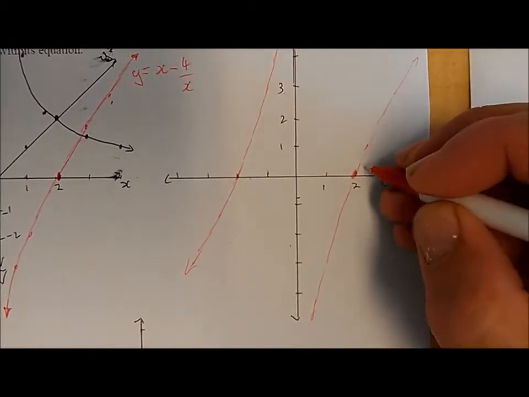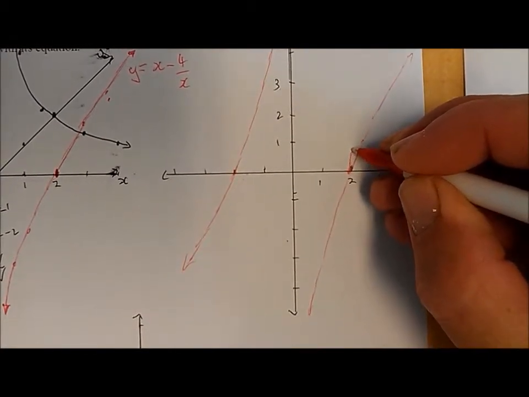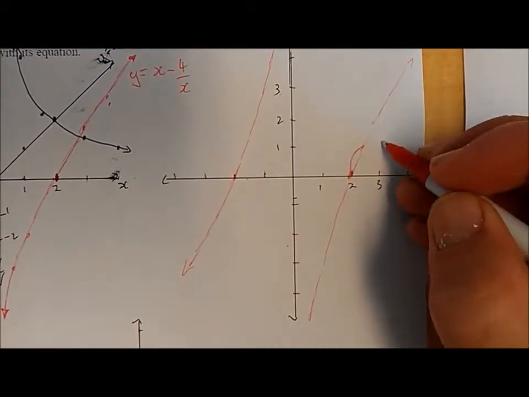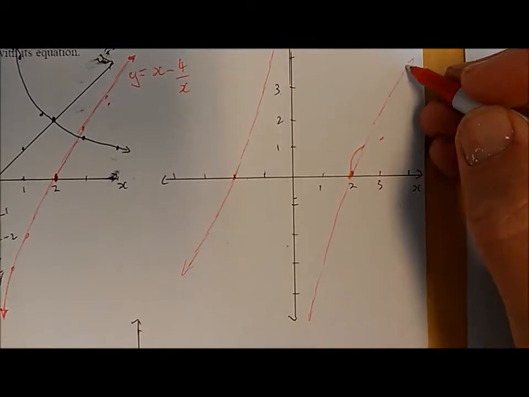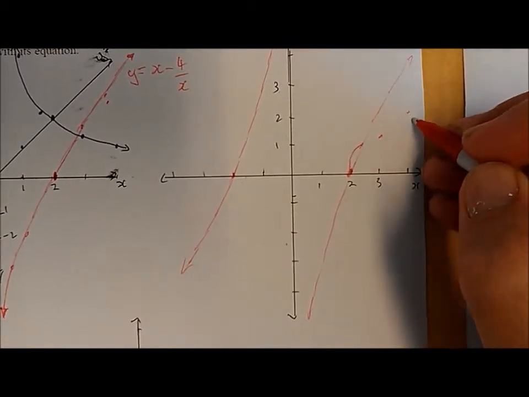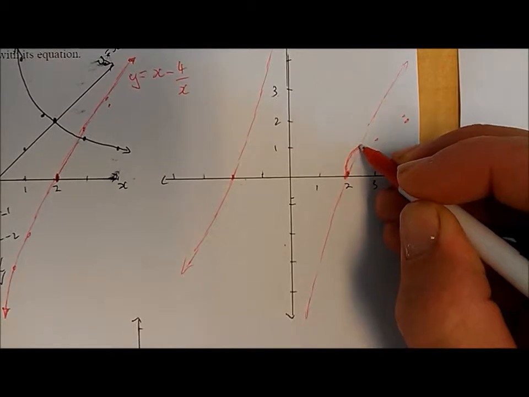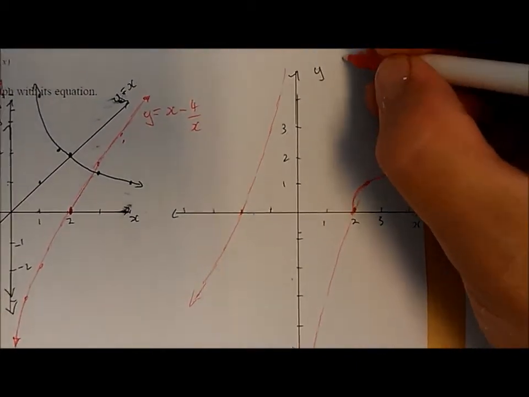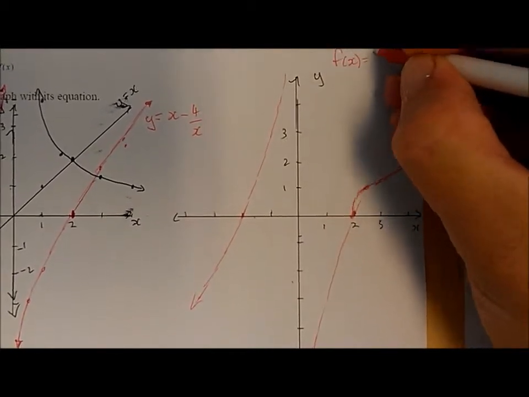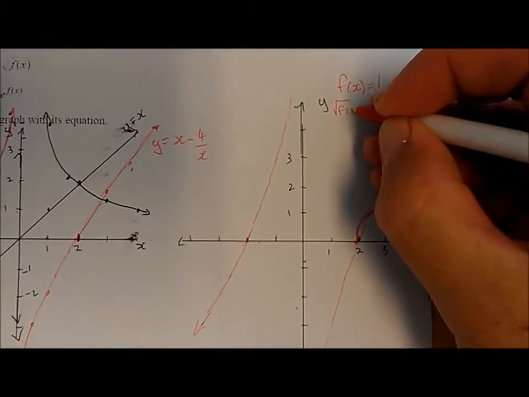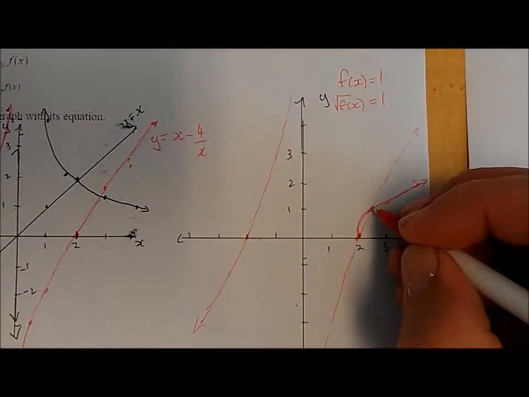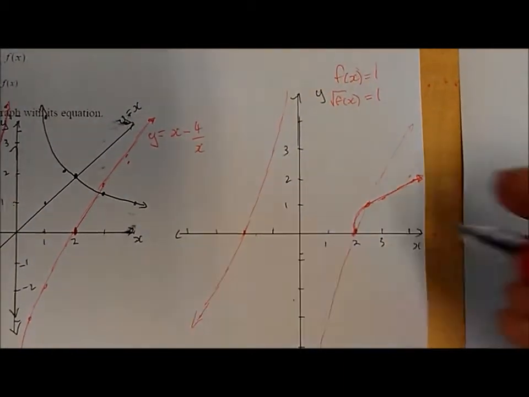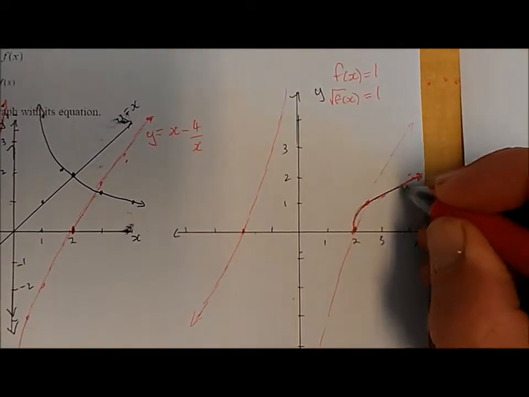Now when the function is less than 1, the square root will be larger than the original function. Where the function is greater than 1, the square root will be less than it. So the square root of 2, for instance, is 1.4. The square root of 4 is actually 2. So I'm going to get a curve that comes up above it. It's going to cross it where it's equal to 1. So when f(x) equals 1, then the square root of f(x) is also equal to 1. So that's where they're going to intersect, and it's going to head off like this, adopting that square root sort of shape.